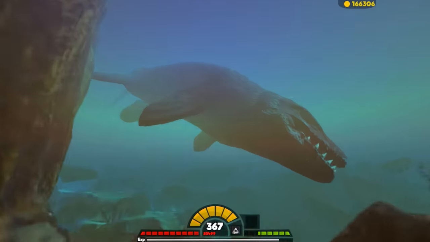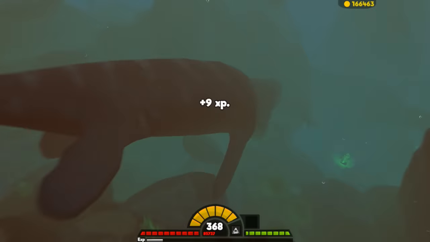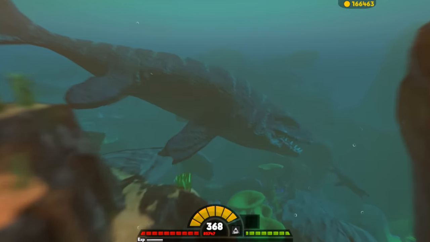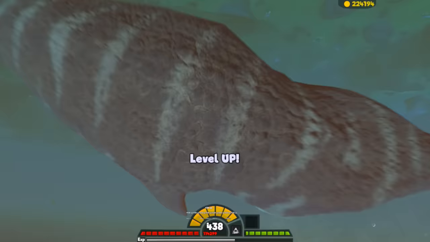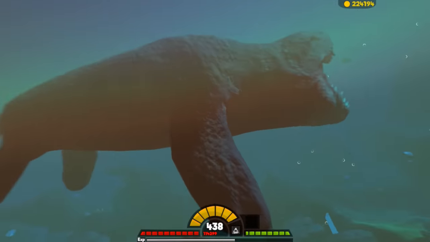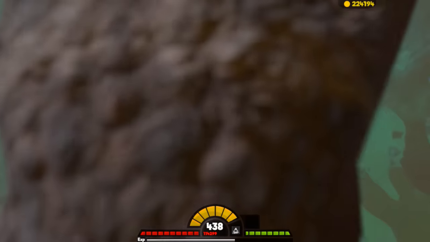Oh, there's the Mosasaurus. The other one, he's still down here. Damn it, look at him. I'm like 100 times this size and I can't eat him. Look at that! Just give us a second. I'll get there eventually. See, the beaver cares about you. He'll spend hours just trying to get to the biggest thing in the world, because he has no life.